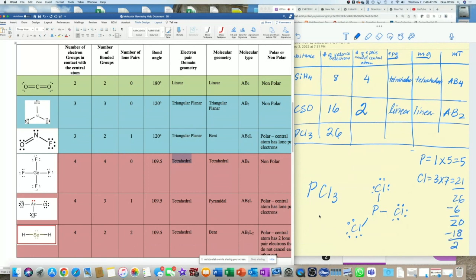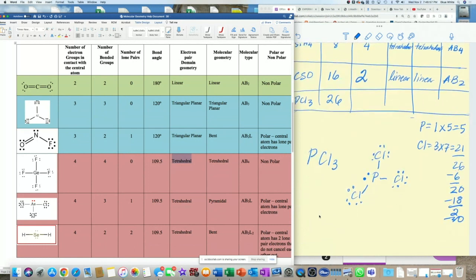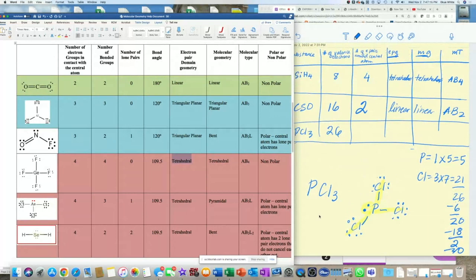I'm left with 2. Since the surrounding atoms already have octet, now we can help the central atom get to octet by using the last 2 electrons. And we're out. Okay. You check everything else out here. Surrounding atoms have octet. Now central atom has octet. So we're going to figure out what groups we have. This is one group, two groups, three groups, and this is the fourth group. So in this case here, the central atom phosphorus is surrounded by four groups. So I'm going to write here four groups because remember, the lone pair counts as a group.